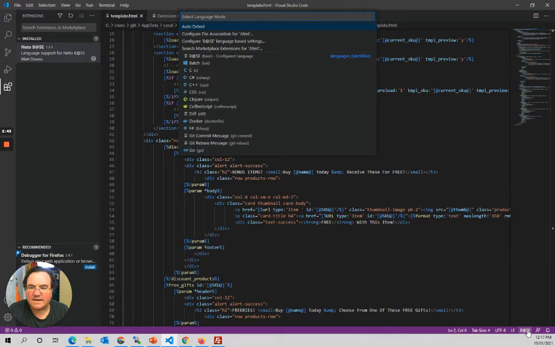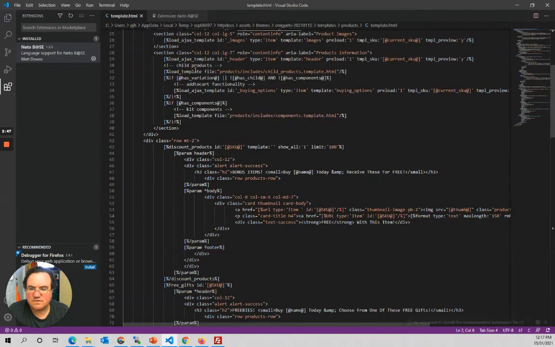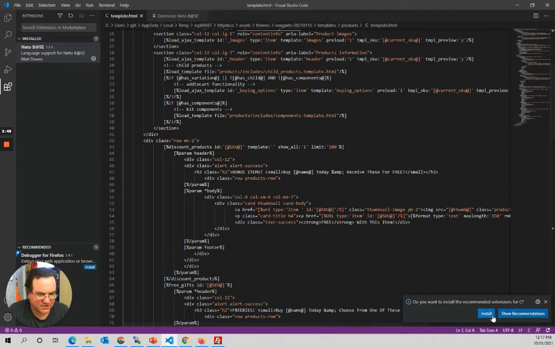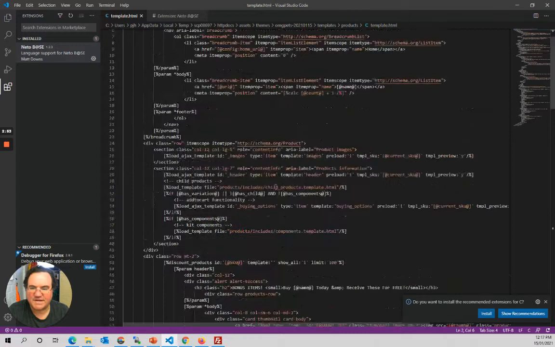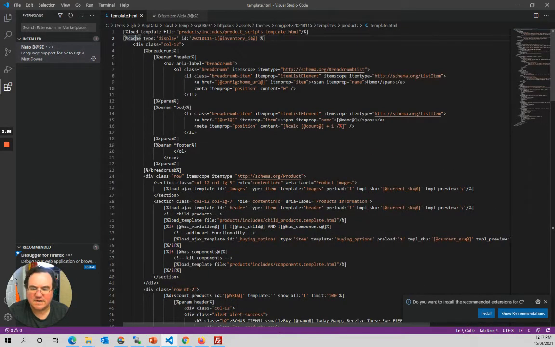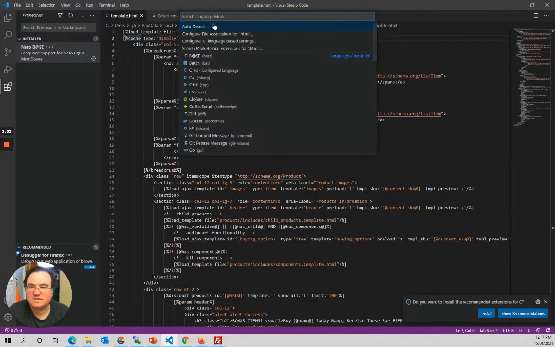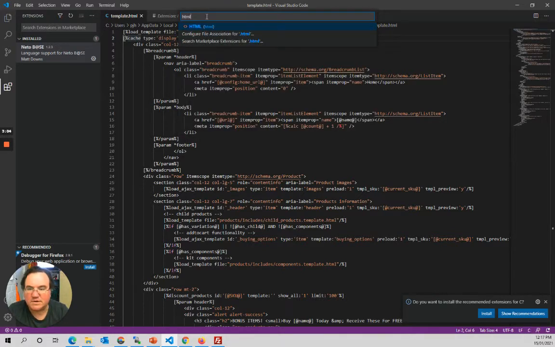Now I think I can do, so like if I was to turn off the auto detection, you'll see the coloring goes out. Let me just change it back to HTML.